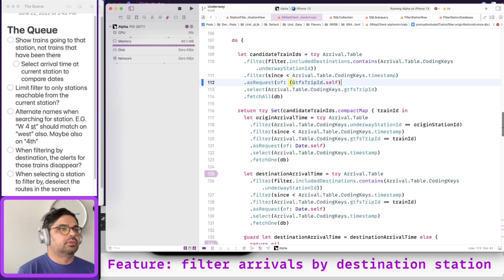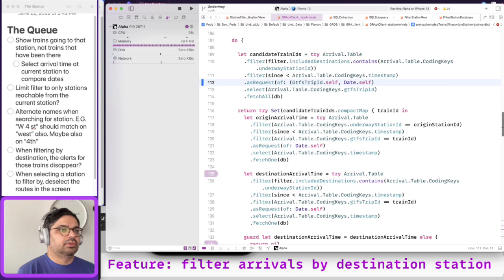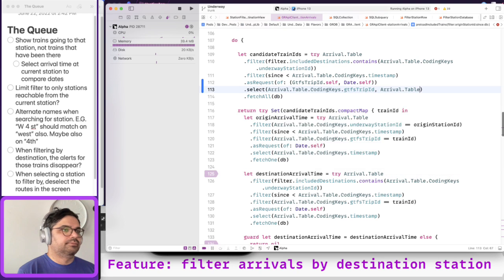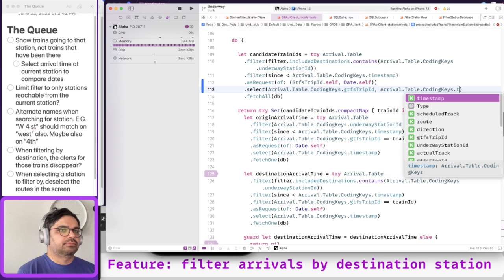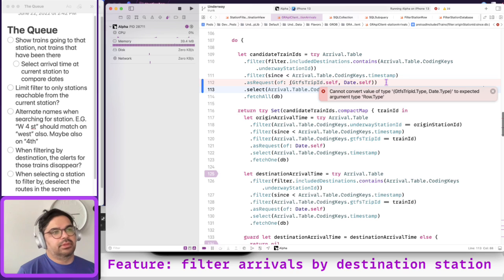Can I make this a tuple? I doubt it, but I want to try.